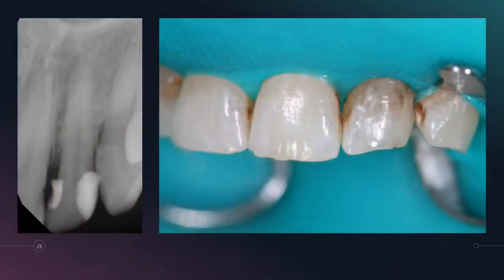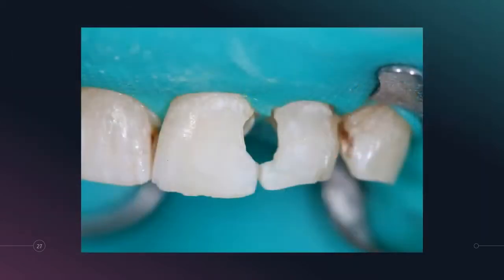Now, this is the last case I'm going to show you before we do a little bit more hands-on stuff. This is what I would consider everyday dentistry for me. Patient walks into the office and they have this overhang on number 10, and that overhang's caused all kinds of problems for number 10. That composite's breaking down. It's also caused decay on the distal of number 9. And so I'm going to fix that situation here. And this is kind of a prep that's subgingival on both teeth.